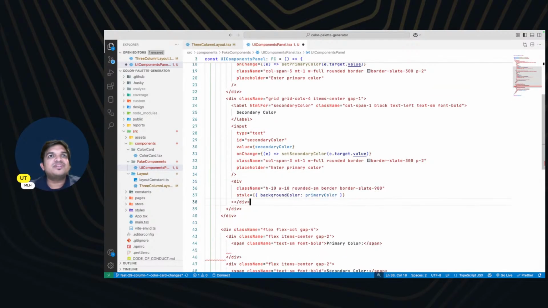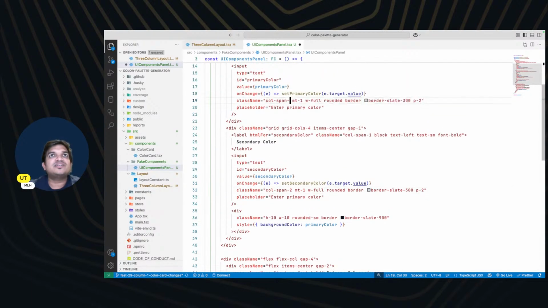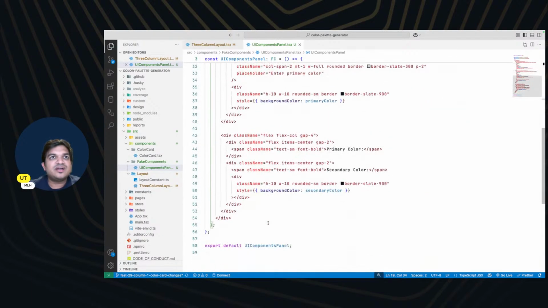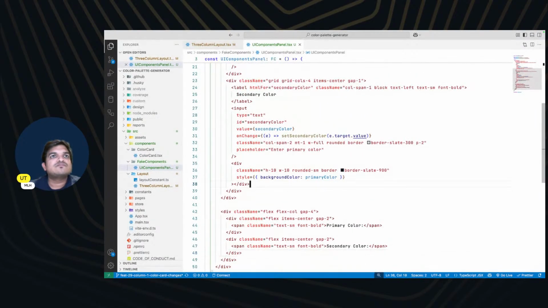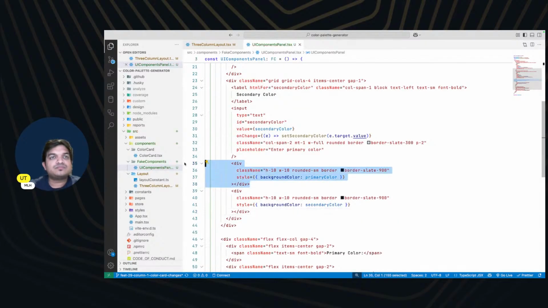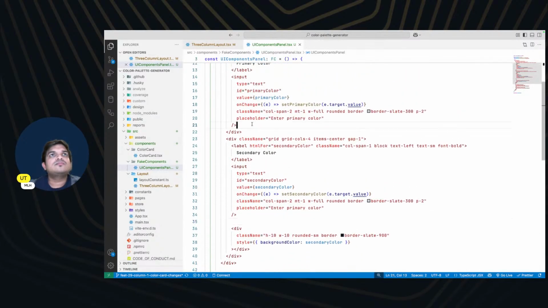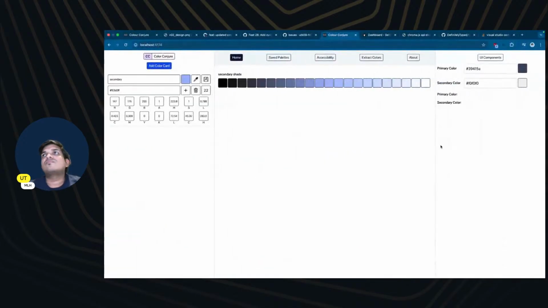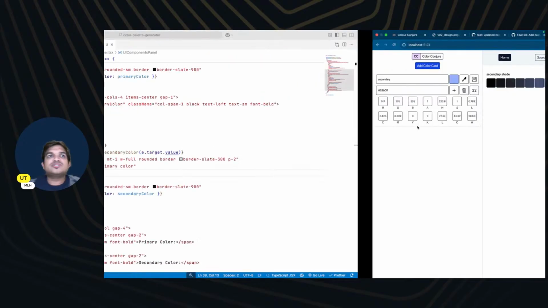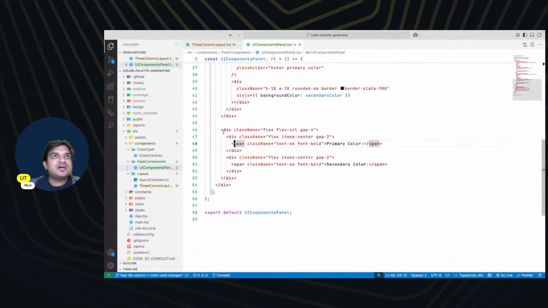So after the input, this could take in col span 2, and whatever color you choose, it shows a preview of that, which is nice, but no, I don't want this.